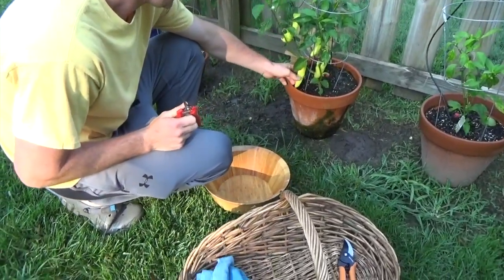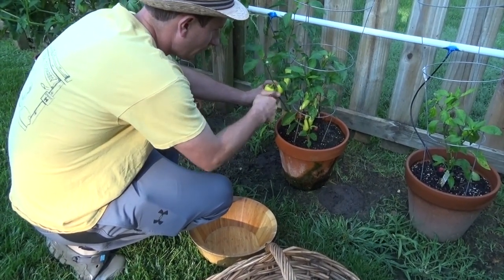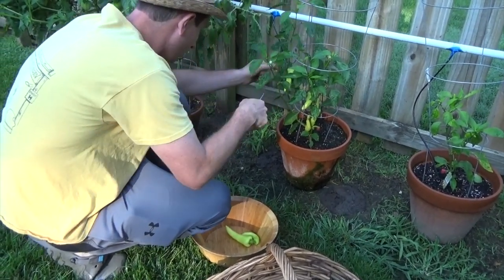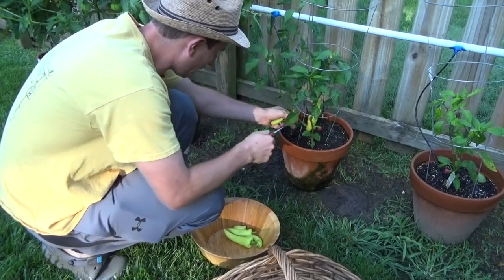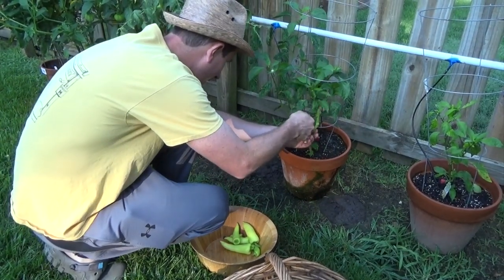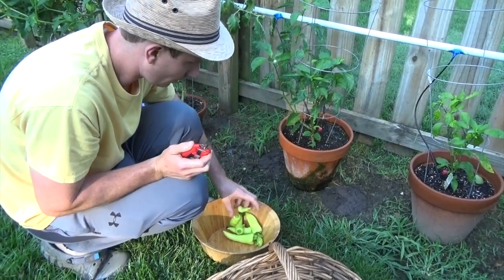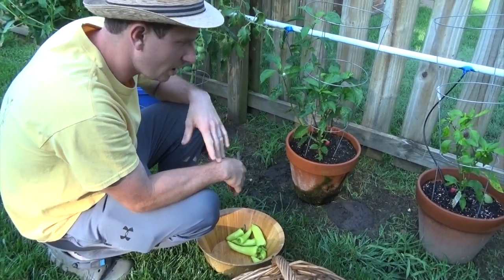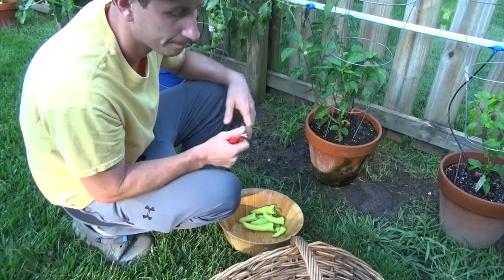Quite a few of the sweet banana peppers are completely ready. A lot of people just pick peppers and pull them, but I prefer to cut most of my vegetables off the plants just in case something gets a little aggressive and doesn't want to come off — I don't have to worry about damaging the plant this way. These plants on the end had an early attack and were looking a little sickly, so I went through and heavily pruned them. We'll see what takes place, but quite a few sweet peppers — pretty awesome stuff.